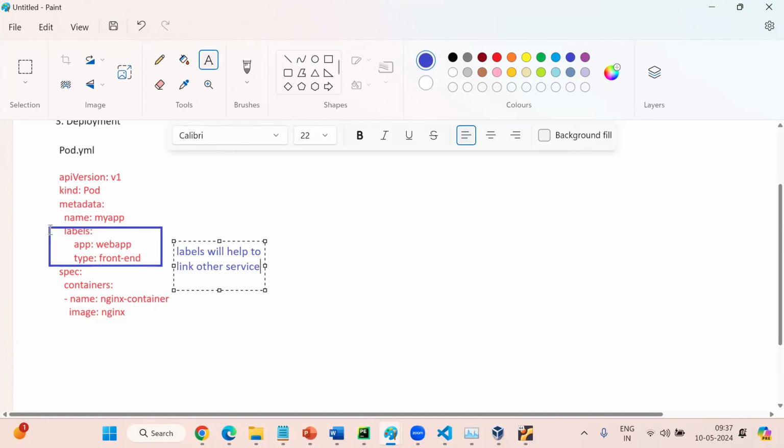For example, if you don't define labels, no problem, your pod will be created. Labels are optional. If you want to connect this pod by using a service, at that time you need to make changes in your pod also. Why? If there are no labels here, you need to add labels and pass that label into the service. So define labels beforehand, no problem. In future, if you want to call it, you can pass this label into your service. That's it. No need to disturb your pod. Clear?